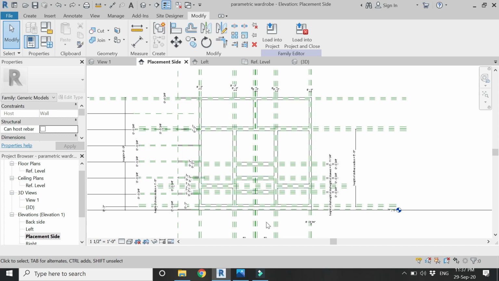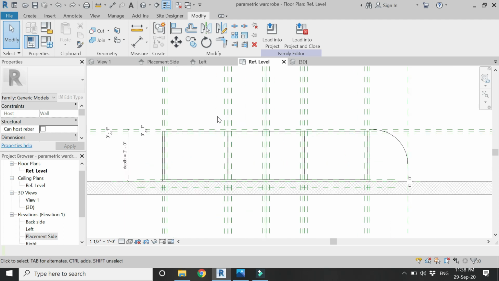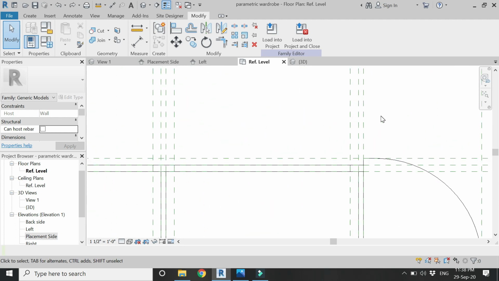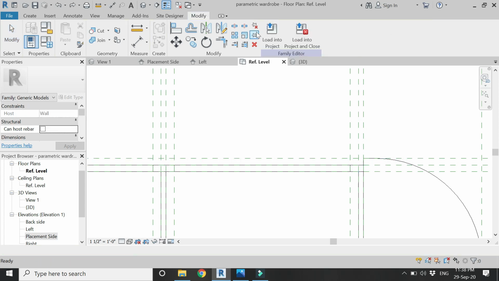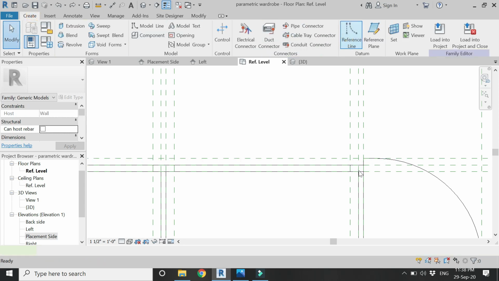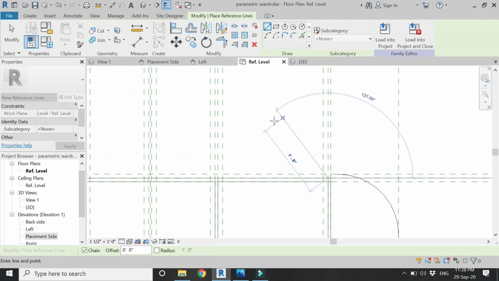Now let's place the doors of the wardrobe. For that, go to the reference level floor plan, and here select the reference line from this create tab and place the reference line like this.